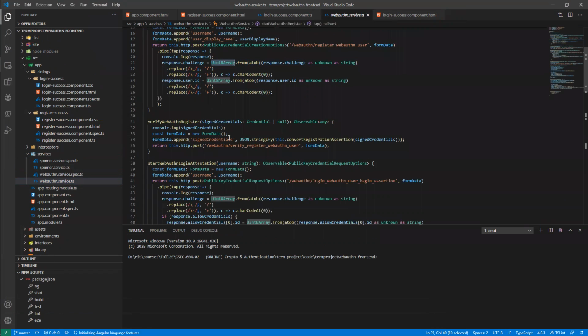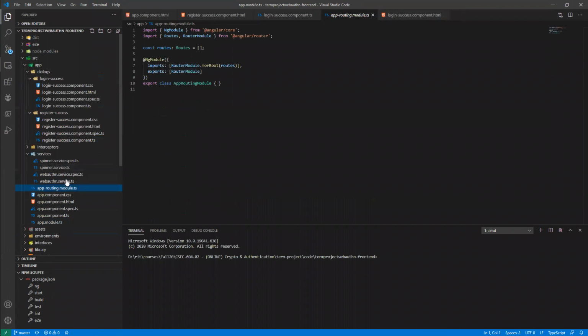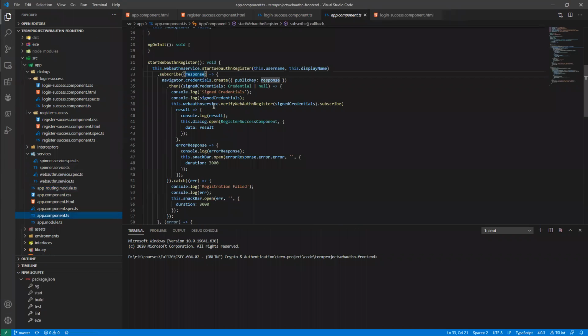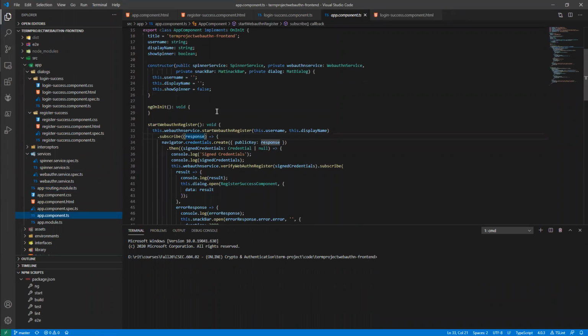and then we execute navigator.credentials.create. This is the actual WebAuthn API that W3C has created.